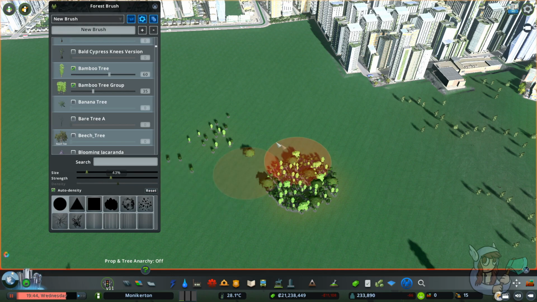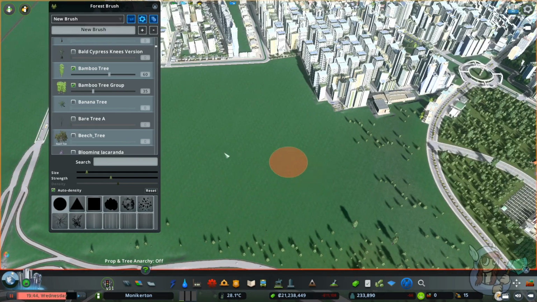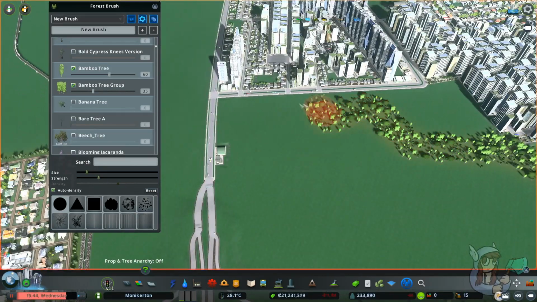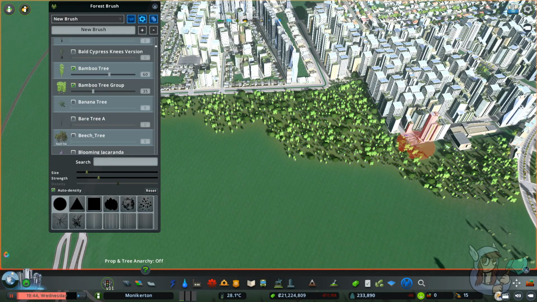So you can do the same thing to delete. You just right click over them like I just did. So we'll keep the size. This is pretty good. And I'll get the strength. I like to leave the strength lower and then go back over areas if I want to. But look at, again, prop and tree anarchy is off, so I kind of have freedom to do what I want.